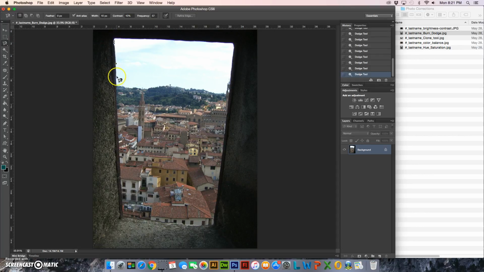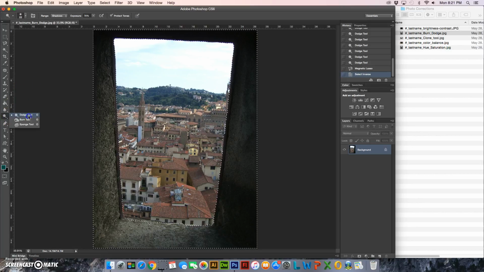So if I use my magnetic lasso tool, I can pretty carefully make a selection along the edge. And so what's selected right now is inside, so I'm going to have to do select inverse so that it's actually the cement. And then I can come in here, and I'm not sure which one I'd rather do. I think I'd rather do dodge.